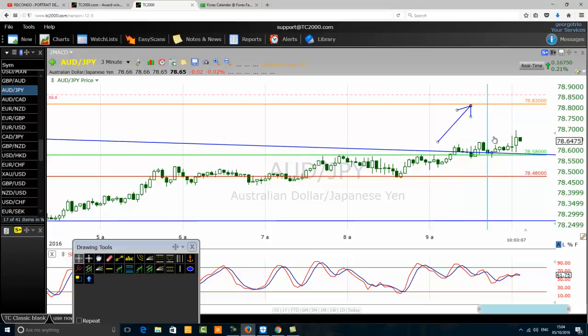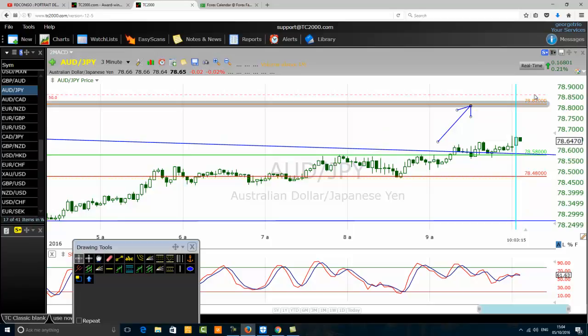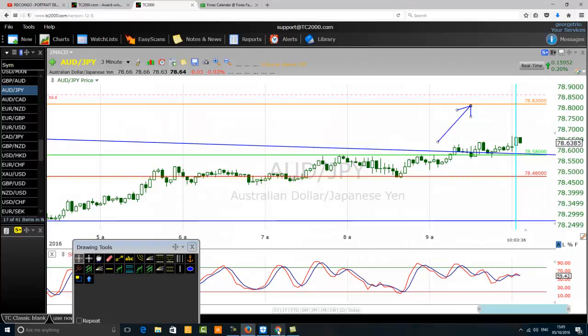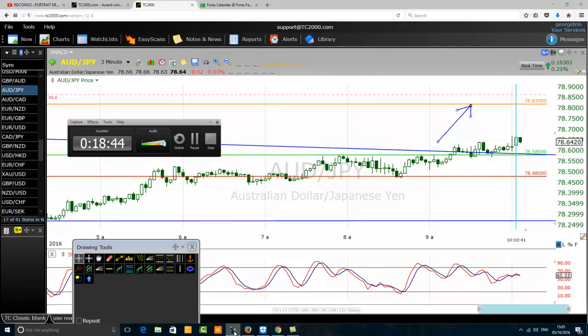One more time, I will pause the video, place my vertical line here, and I will come back and show you whether it has hit the target or not, and what is happening here. As always, for live recording, it can take some time because we just need to be patient until the price does what it wants to do, and that's it. So pausing the video for the fourth time after 18 minutes recording. Speak to you soon.